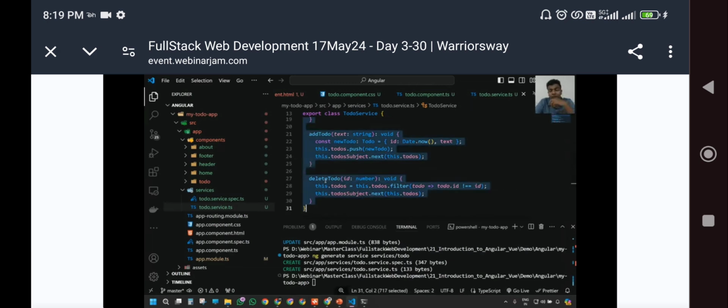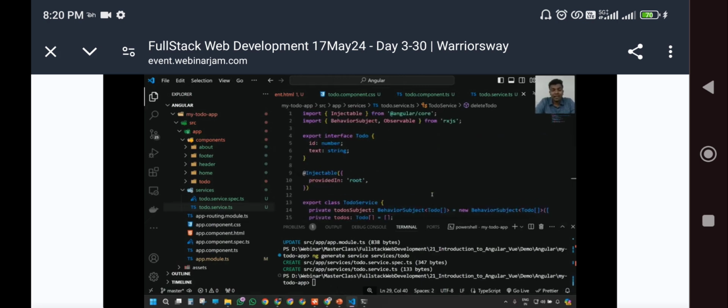And now we'll go for the delete. The return type here is of course void, because it is not going to return anything. So this.todos equals this.todos.filter of todo arrow todo.id not equal to id. I hope you know, we already did the same thing in React. So whenever people click delete to-do, that specific ID is found, and that to-do is filtered out from the existing data, and then this.todoSubject.next of this.todos. That appending and merging together always needs to be maintained properly.